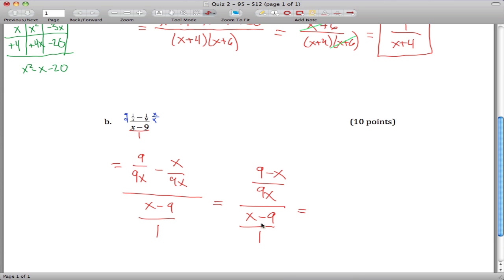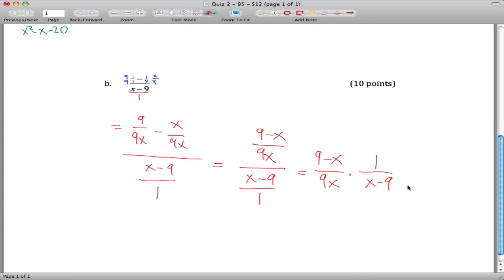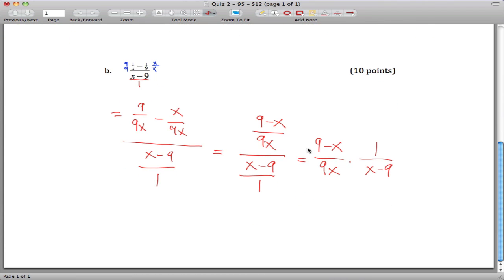And then you're like, oh, fraction over a fraction, I know how to deal with that. It's a lot like multiplying fractions, except you multiply by the reciprocal of the denominator. So we have to flip the bottom here upside down. And then you look at this, you really want to cancel out the 9 minus x and x minus 9, but it doesn't quite work out. However, if you get a little bit clever, you'll notice that 9 minus x is the same as negative x minus 9. I think that's a little trick we went over in class.